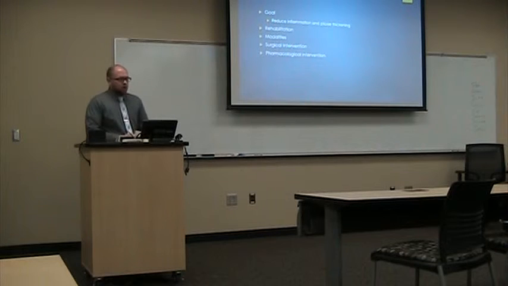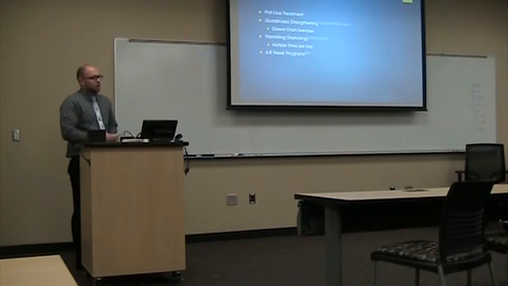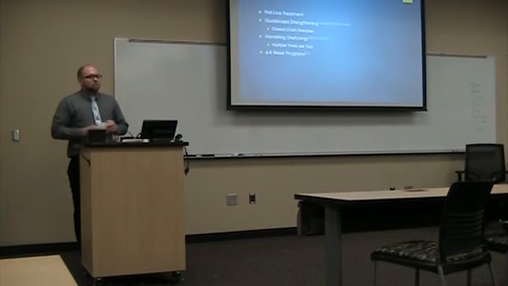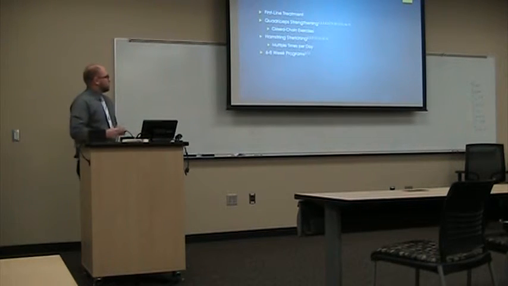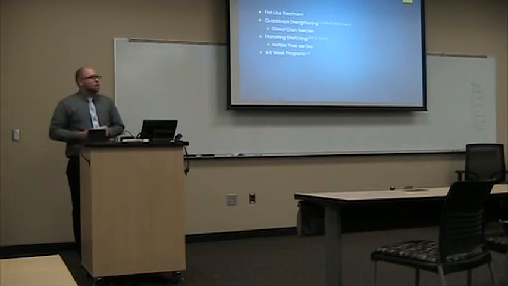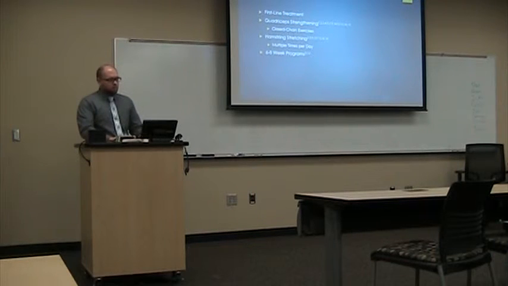So to go through the treatment, the main goal is really to reduce inflammation and plica thickening, and that can be accomplished through rehab, modalities, surgery, and possibly pharmacological interventions. So rehab, this is really your first treatment. It's basically a general strengthening of the quads, doing closed chain exercises as well as hamstring stretching. The hamstring stretching, it was recommended to do multiple times throughout the day as much as possible. And this is generally a 6 to 8 week program.